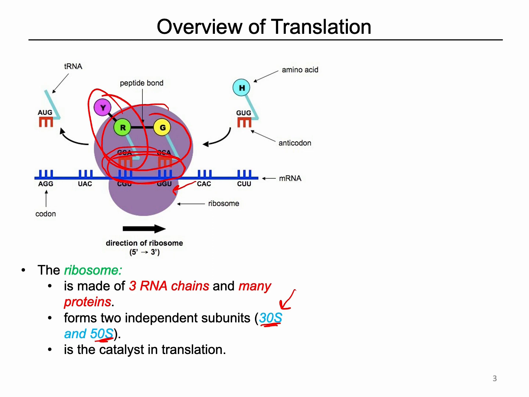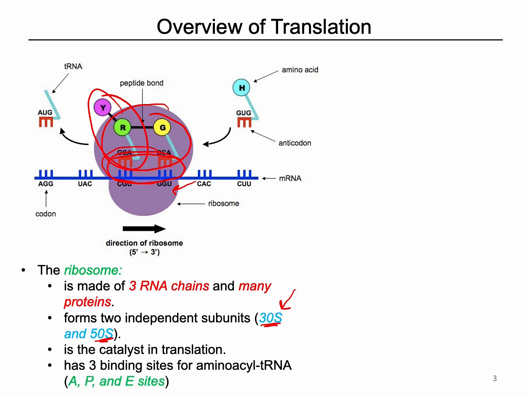The ribosome is the catalyst in translation. This is one example of not using amino acids, not using proteins, to catalyze reactions, but instead life has evolved to use RNA molecules, structured RNAs, as catalysts. And it's interesting that this is the catalyst for the entire process of making proteins. So you remove RNA, you can't make proteins, and that's kind of neat.